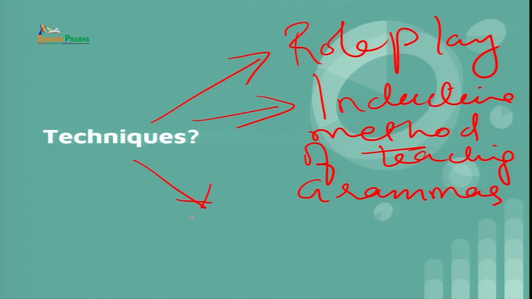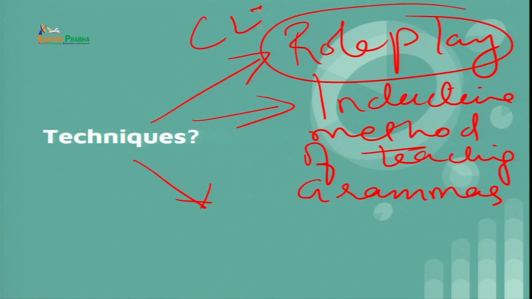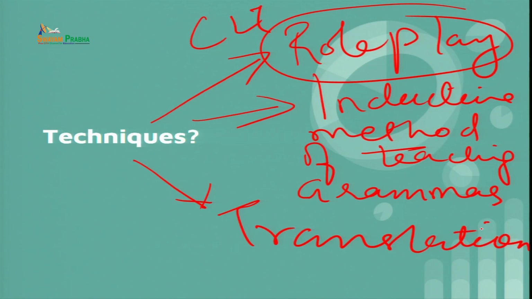You can also ask the students to play on cards or describe the picture, narrate an incident, or narrate something that interests them, describe about their hobbies and so on. So again, that will come under the category of CLT. And you can ask the students to translate, and translation can also become a part of blended approach, since it will take components from grammar translation method.